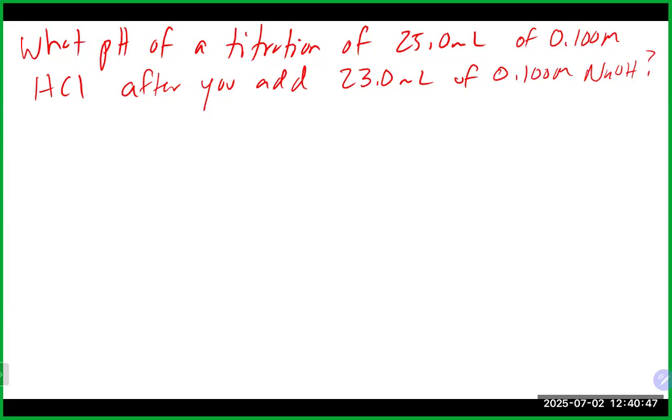All right, so take a moment and see what you end up with. Want the pH of the solution after we add 23.0 milliliters of 0.1 molar sodium hydroxide to basically our 25 milliliters of 0.1 molar HCl. So again, this is the same orientation. We got our sodium hydroxide up in the burette, HCl down below. Okay, so let's take a look here. Once again, we're doing titration, kind of the same setup. We got our sodium hydroxide being added to our HCl. So clearly we're going to have a reaction. We're going to need to do an ice table to figure out the pH.